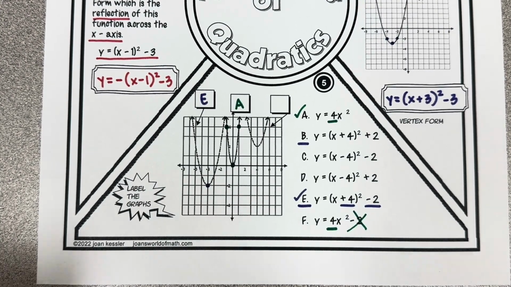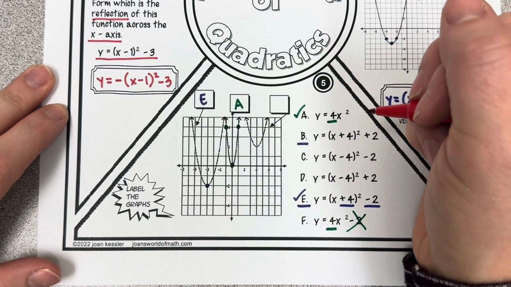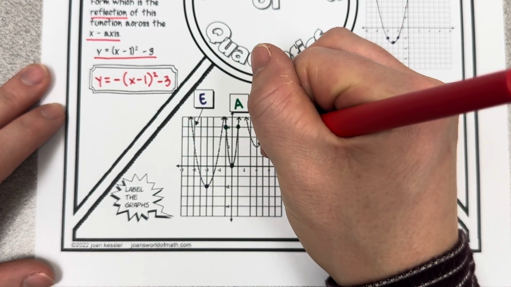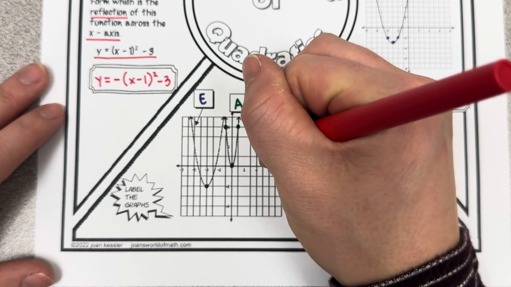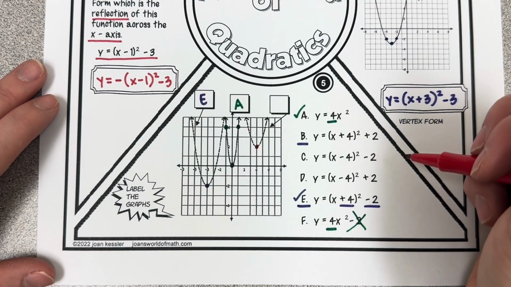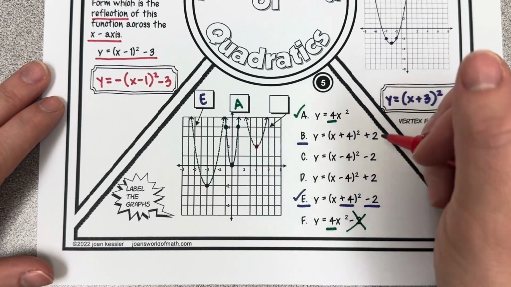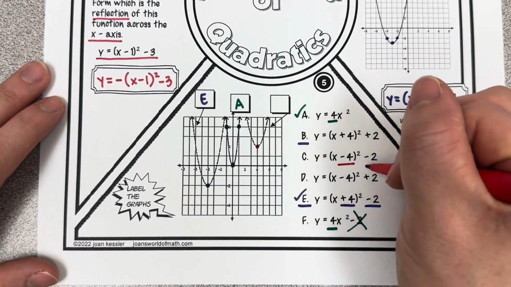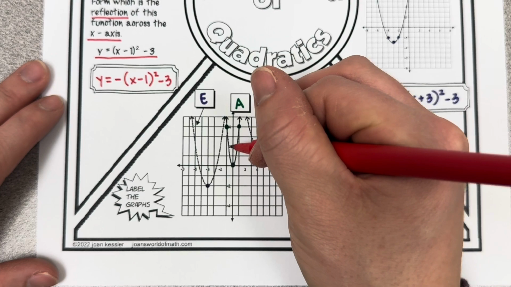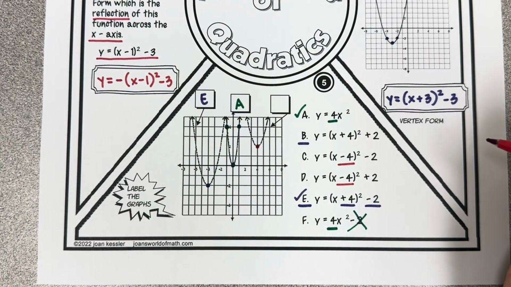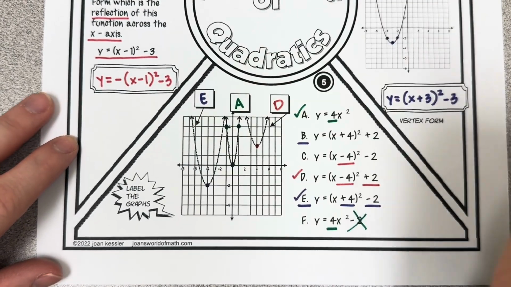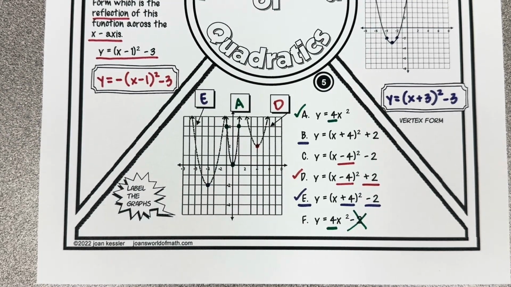And let's go ahead and look at this last one. Okay, well, let's see if we can figure out this vertex. So it's 4 and then up to 2, it looks like. 1, 2, 3, yeah. 4, 2. Okay, so +4 should change to -4 on the inside. Because of that +4, I'm looking for a -4. So that means it has to be C or D. Okay, and then the last thing, this +2 that it lines up with right there. I know this graph is really hard to read. Okay, that means I'm looking for a +2 on the outside, which is right there. So check. That last one is D. And there you go.